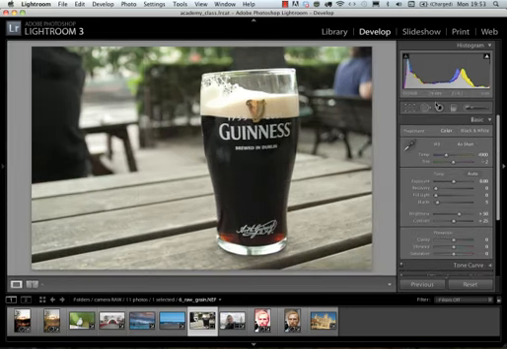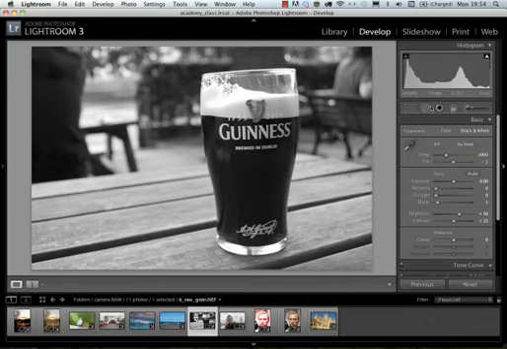And then I can go to the Basic tab first of all and turn it into black and white. The keyboard shortcut again is V. If I press V again, it turns it back to colors. V, turn it back to black and white. Again, completely flexible, so you can always switch back between the two. You don't need to save several instances of the same image for that.